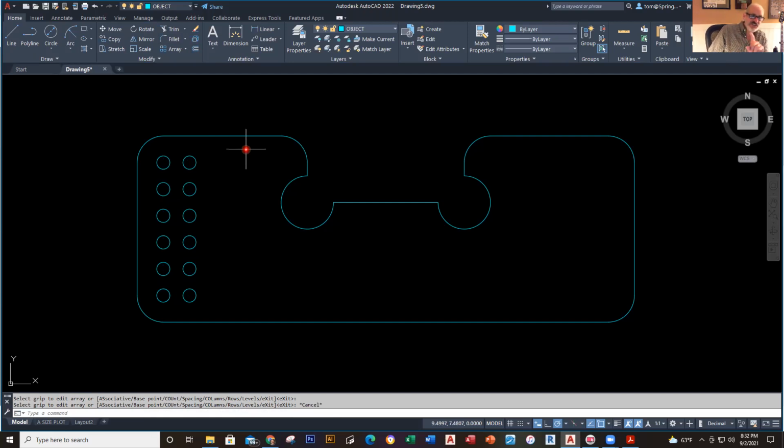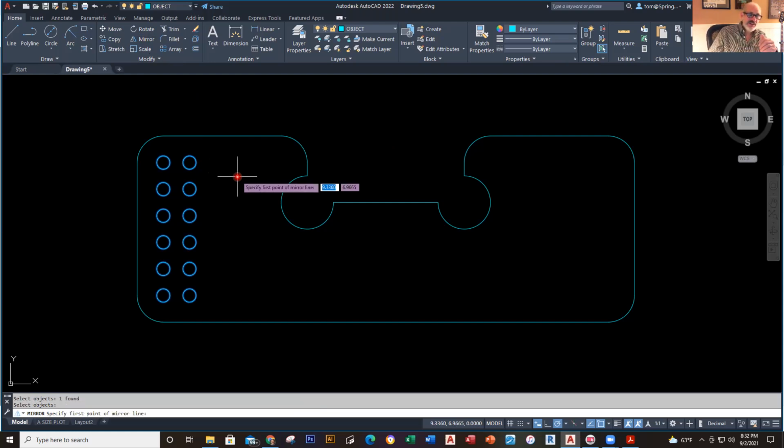Now, the last thing is the mirror command. The mirror command allows you to take this whole object and mirror it over to the other side, making a copy of it on the other side. So you start the mirror command, and all of these are actually connected. When you make an array, they identify as part of the same group. So I click on this, and it still asks me to select objects. When I'm done selecting, just like with any of the other commands, I right-click my mouse or hit my enter key.